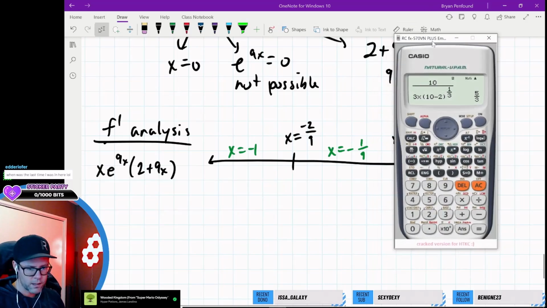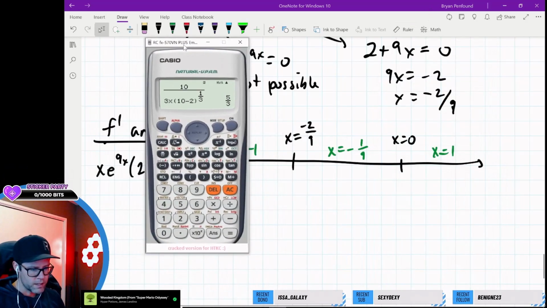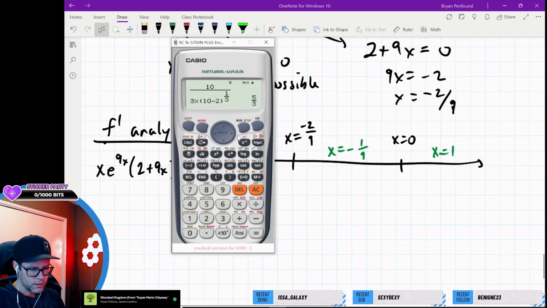So now we're basically just going to go through. Let's throw some of these numbers into our formula for f prime and just see what sign comes out. So for -1, I think this is going to be positive. No, this piece is going to be negative. This piece, yeah, this is going to be positive, negative, and negative. I think it's going to come out to be a positive number.